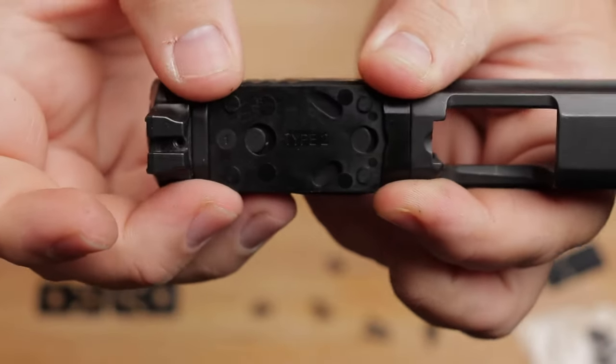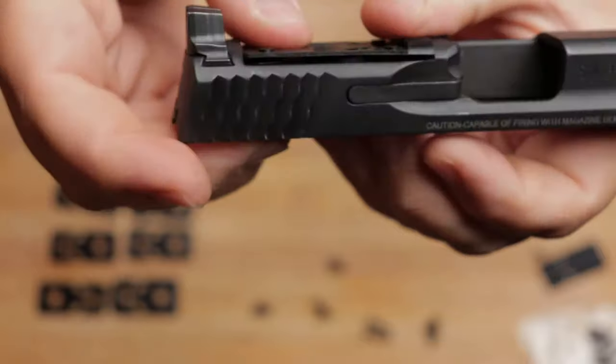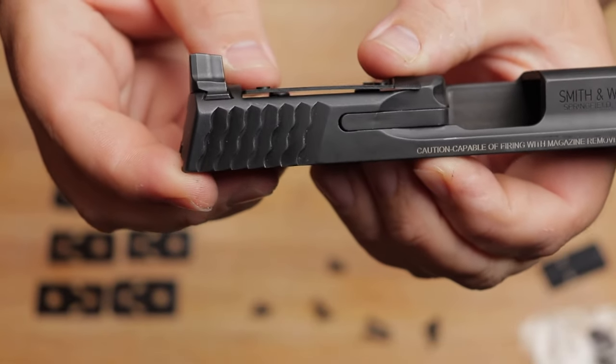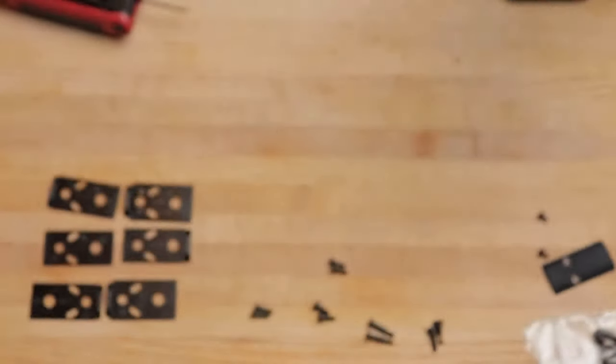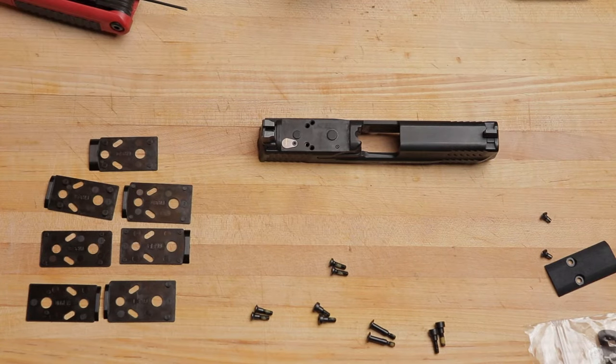And it's also designed that way, so you can't put it backwards. If you put it backwards, it's not gonna lay down flush and you won't be able to get the screws in. So you see a little gap in there. So it's a nice little design. So we know the plates can only go on one way.